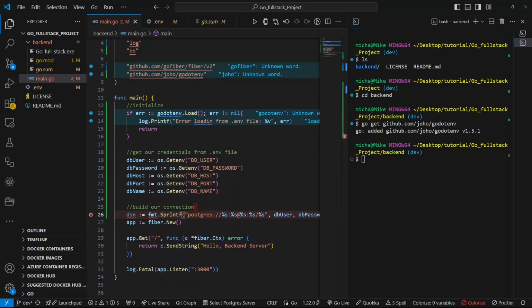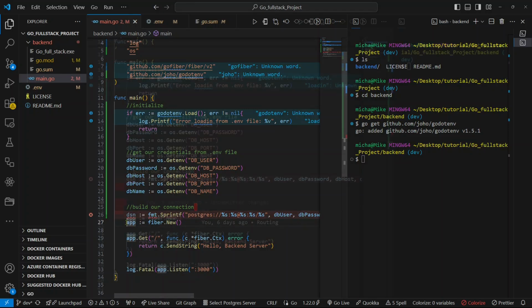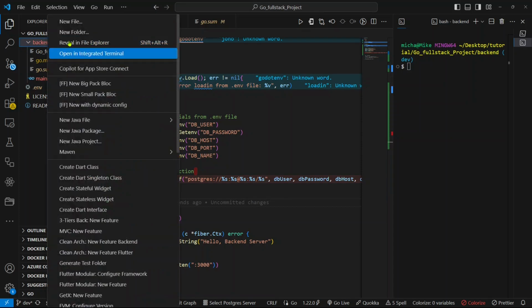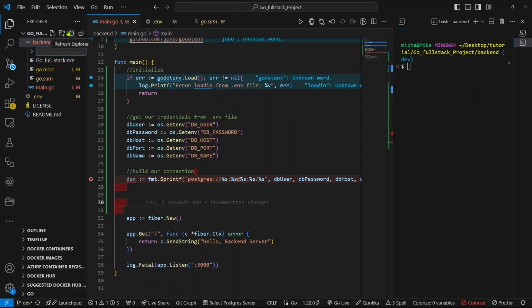So let us do our database connection at this point here. During building our connection, we have to create or configure our app. So configuring our app, we have to create a new folder here. Folder config.